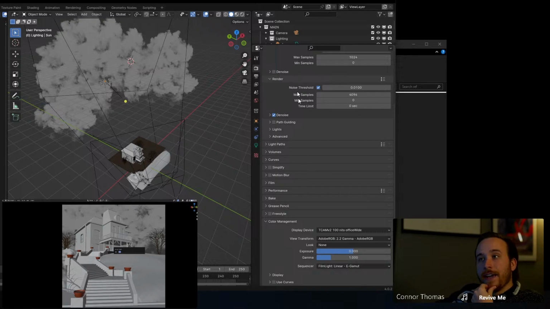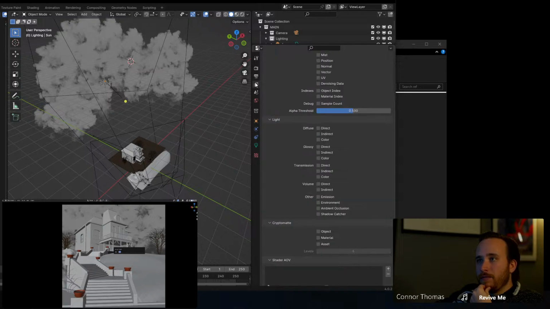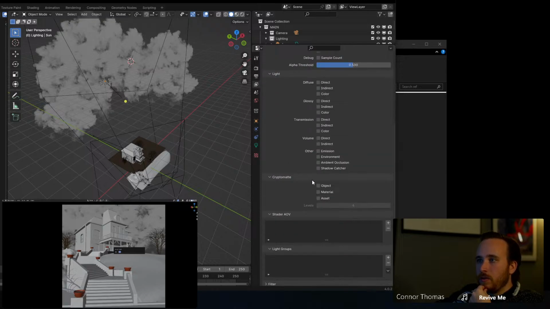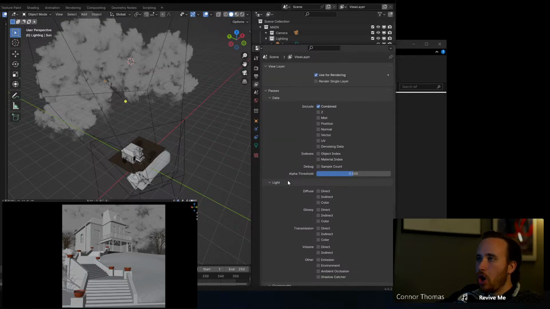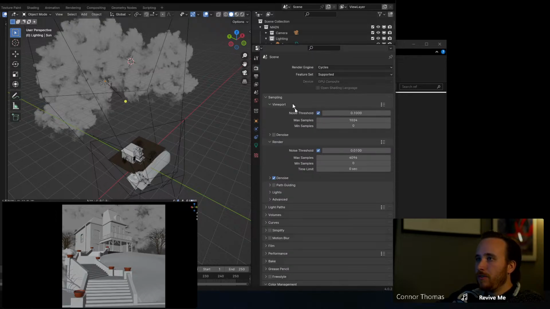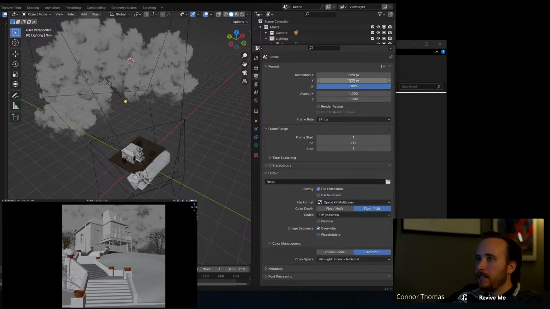Some of the settings that I like to do when rendering things out, if you go to the layers panel here, we can enable objects as well as materials. And this will give us the ability to make very fine-tuned adjustments inside of our comp. Finally, I'm rendering this out as 1920 by 1920, but I'm going to be rendering it out at 50% resolution just for the sake of this stream. The final render that I do will be at 100% resolution, and that'll be in the Discord, which is linked in the description.